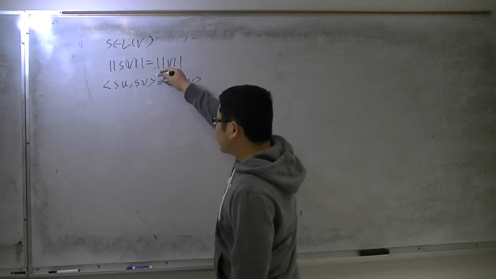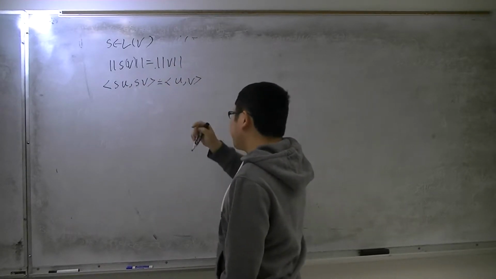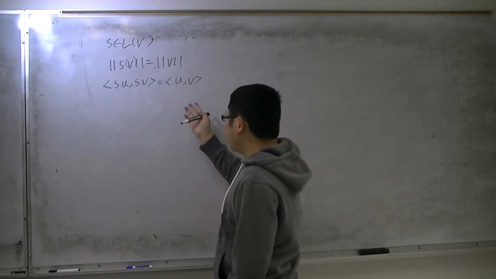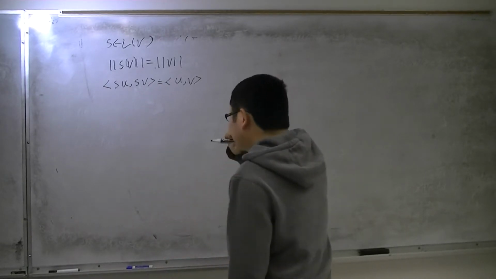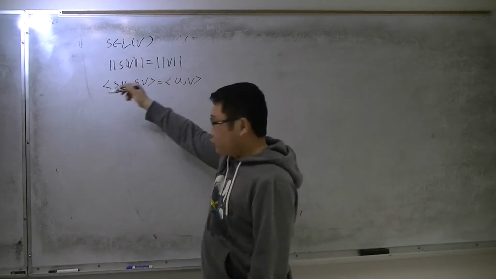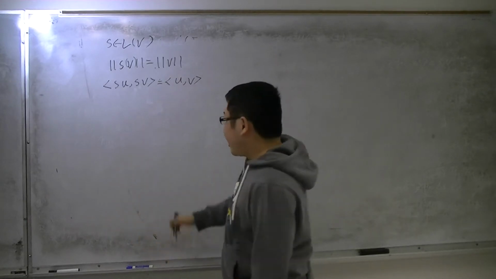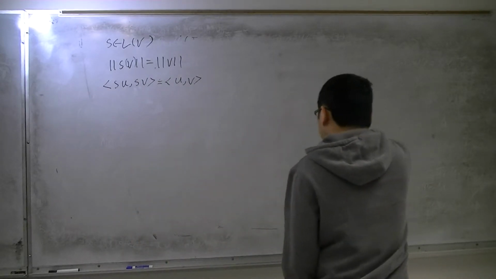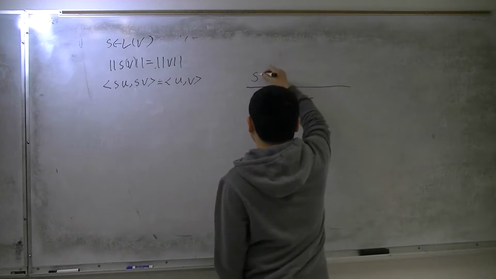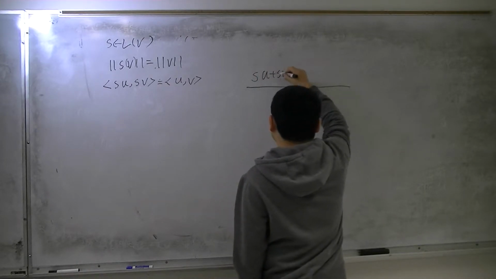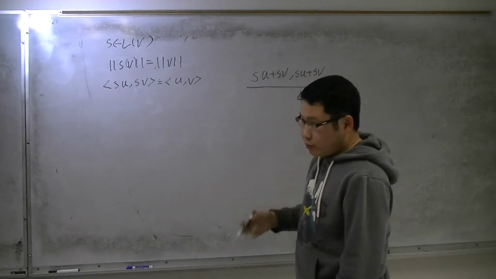If it is satisfied by this function, I will prove that it also satisfies this condition. It's a very good property because if U and V are orthogonal, after the transform they are also orthogonal. What is S? S is a linear operator that satisfies this condition. We call S isometric, and from this one we prove this one. First the proof is in the real space.